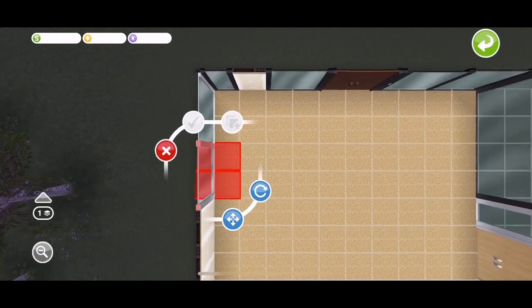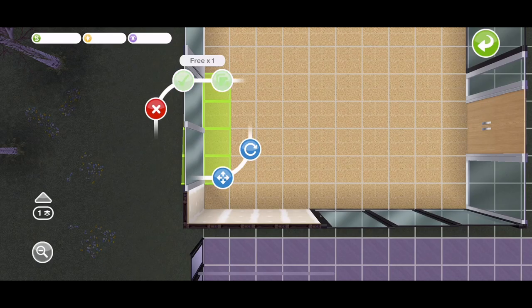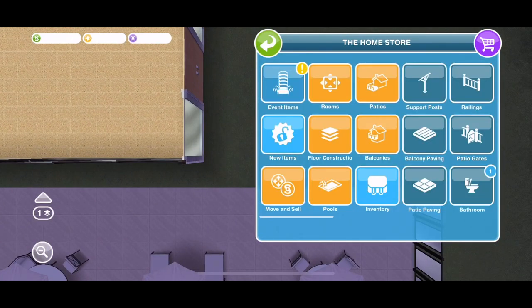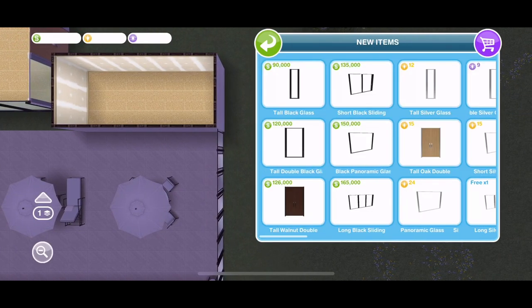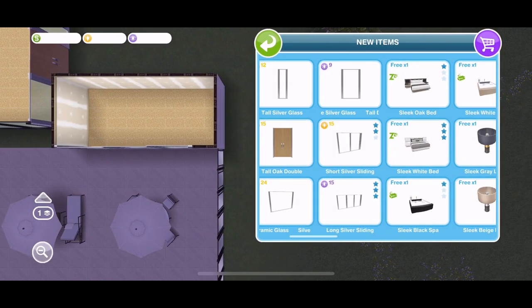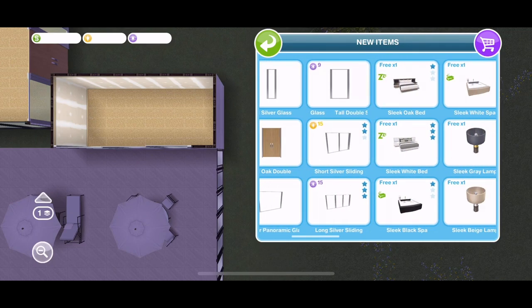Let's see. Double. I'm going to struggle to fit all of these in. I'm not going to be able to fit that long one in. Now, do you know what? I'm going to just add a little room on here so I can add it down. And long silver sliding. There we go. So they're all the doors and windows, I should say. And that is the prices. Pretty, pretty expensive, I think.